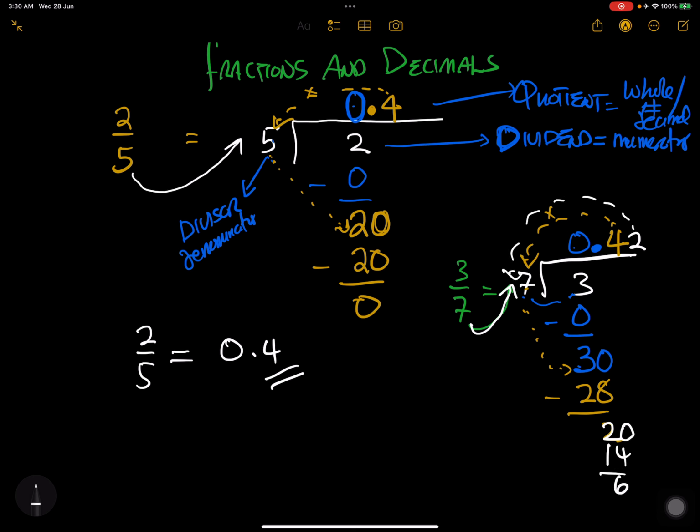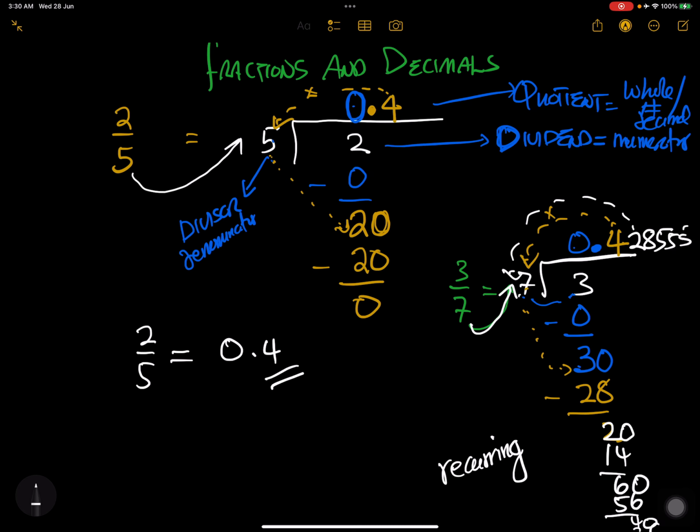And we get 6. Can 7 go into 6? No. There's already a 0 and there's already a point. So we add 0 to it. And 7 goes into 60 8 times. And then we get 56. And what is going to happen is that this is going to continue. So it becomes what we call recurring. So we get 40. And then 7 goes into 5. And we get 35. And then it keeps becoming 5, 5, 5, 5.